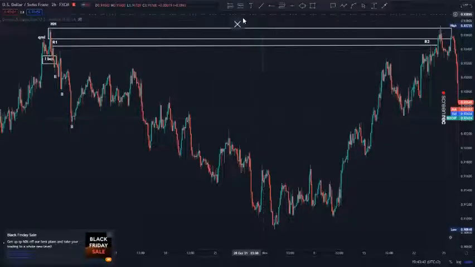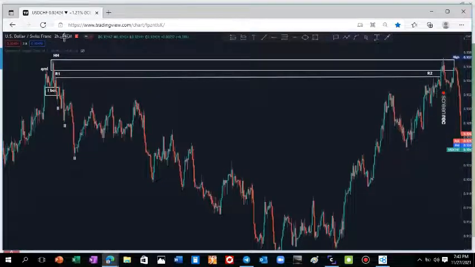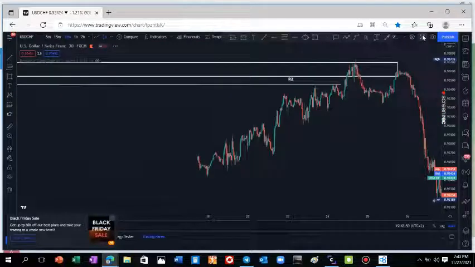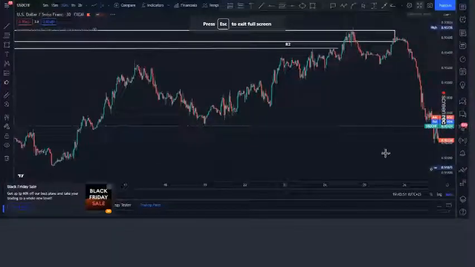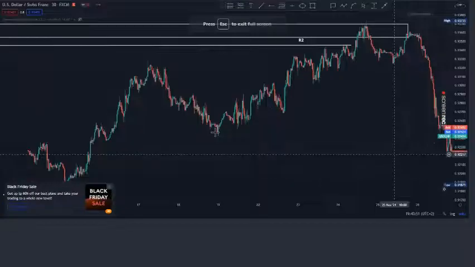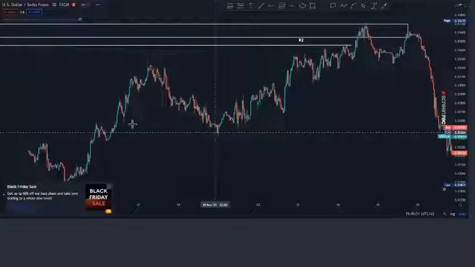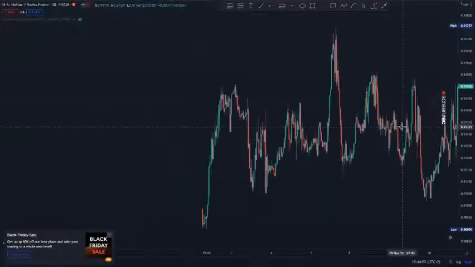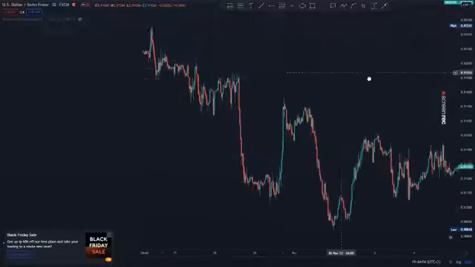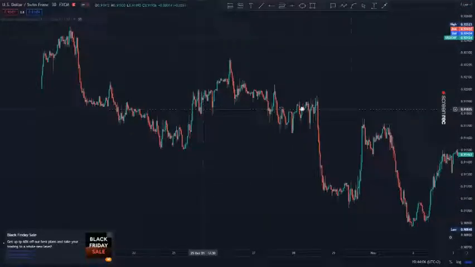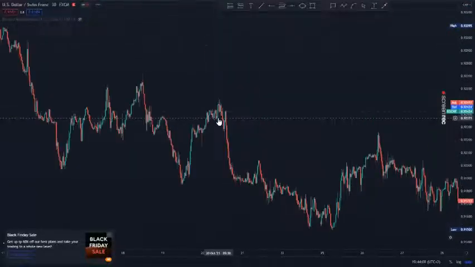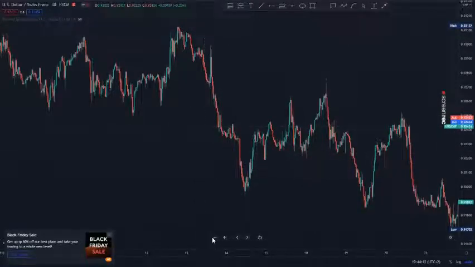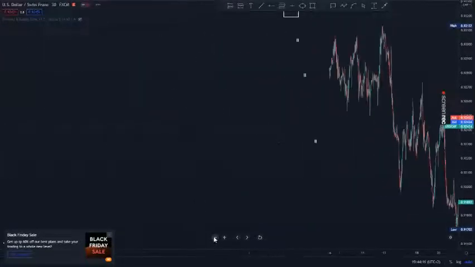Okay, so I'll go to my 30 minutes time frame and see what happens. So what I'm doing is multiple time frame analysis. It's called a top-down approach. It's very important because it enables you to predict the turning point of the market with accuracy. So it's really important that you are able to do this. Otherwise, you keep missing a lot of trades.